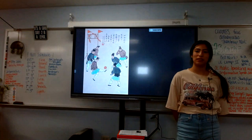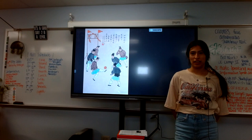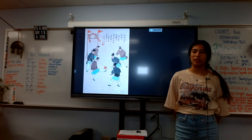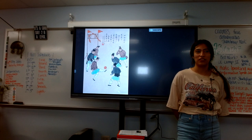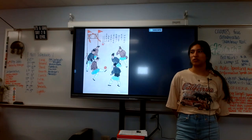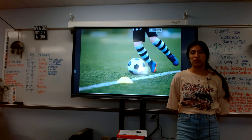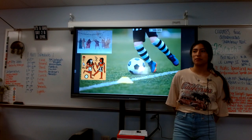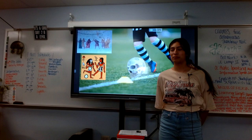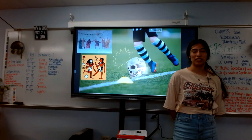It also said that in ancient times around 200 BC, Chinese people used to play a game of two stew with a ball covered in animal skin through two poles and a net. Greek, Romans, and Egyptians also used to play a game that was like soccer, but it was played with a skull head, which was a skull kicking game.